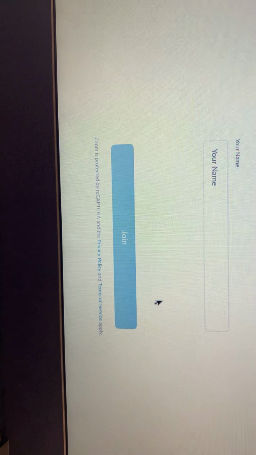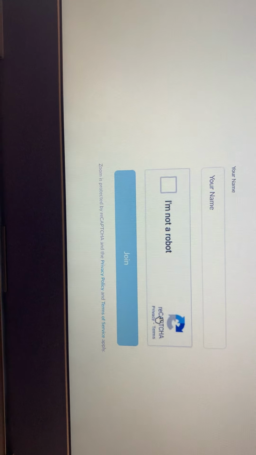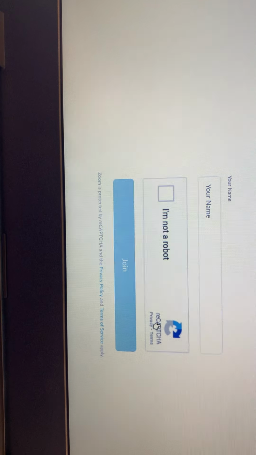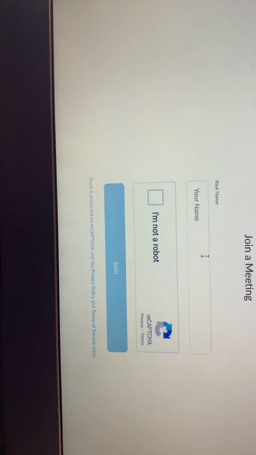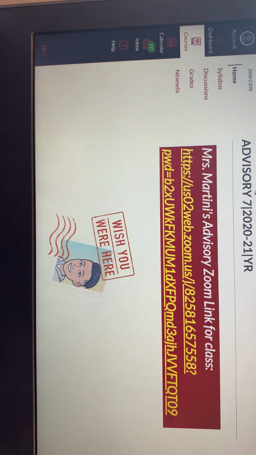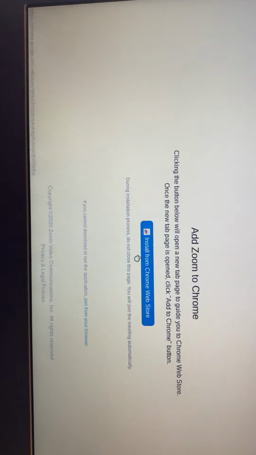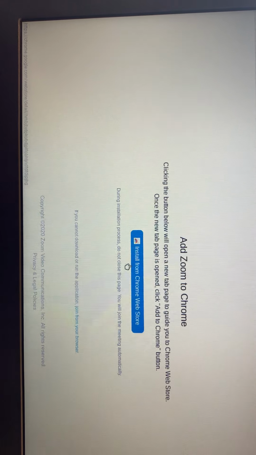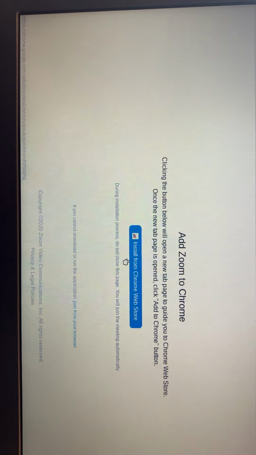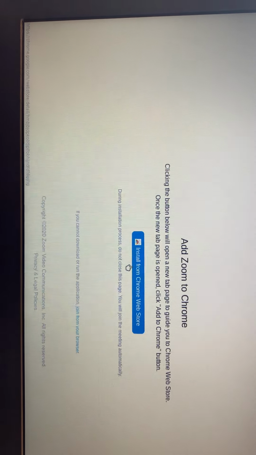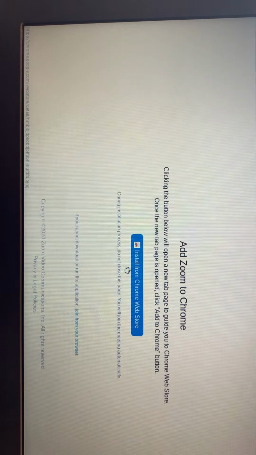When you go to that launch meeting again, you're going to launch it from your browser. And once you get into a meeting and you remember that, hey, I have to use my full name, then you can go ahead and re-download that extension, because when you go to a Zoom link like this, it's always going to ask you, do you want to install it? So once you remember this and you have your full name, you can go ahead and install that, but make sure you type in your full name before you join that meeting.